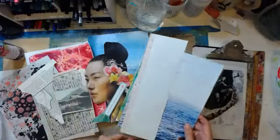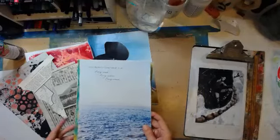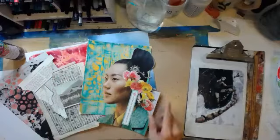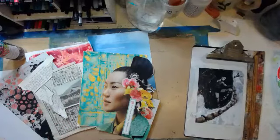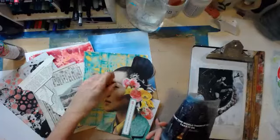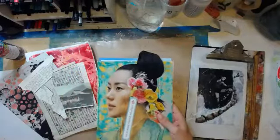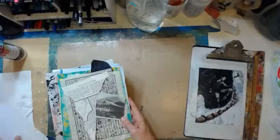And I figured I can throw a little bit of this in just to put this rice paper on. And then I still should be able to use some of this green, I think. So I'm thinking somehow that combination, and then maybe paint the clipboard like a yellow, even maybe put some gold on it after it's dried to give it a little shimmer. But I don't have the clipboard gessoed and shimmered yet, which I'll have to do before. But I think that will give me enough papers for her.